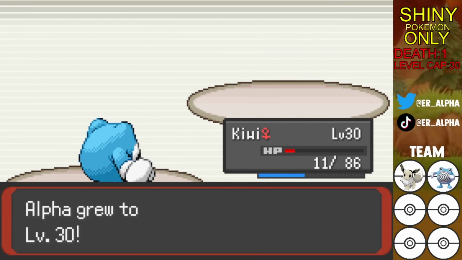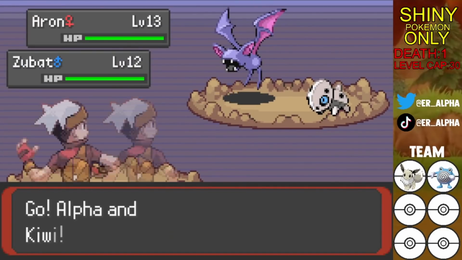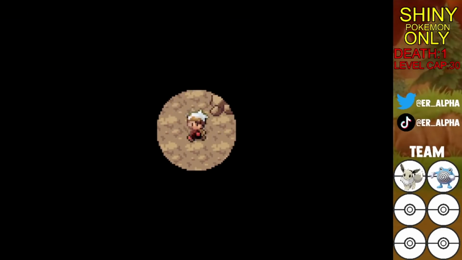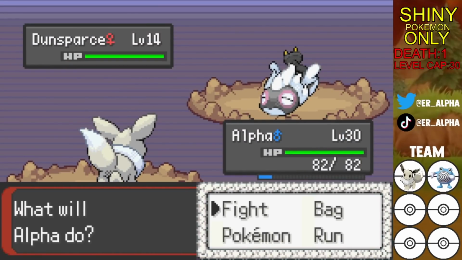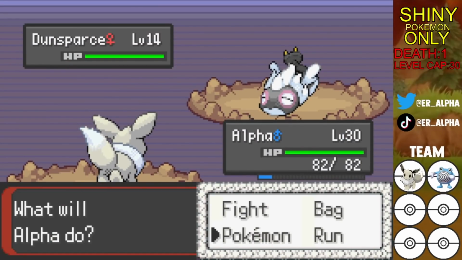So once we head into Mauville City, I had to use a Water type in this Electric Gym, so I decided to go back into Dewford Cave and shiny hunt something. Hopefully I get a Geodude, or we actually get lucky and we find ourselves a Hoenn Dunsparce. Dunsparce is the new form in this game. It's basically like Alolan forms or Galarian forms, but Hoenn.